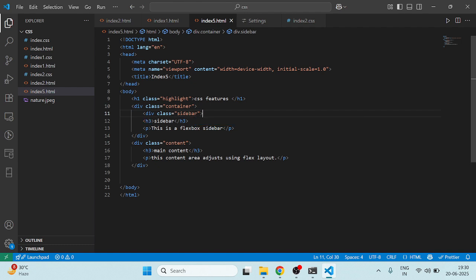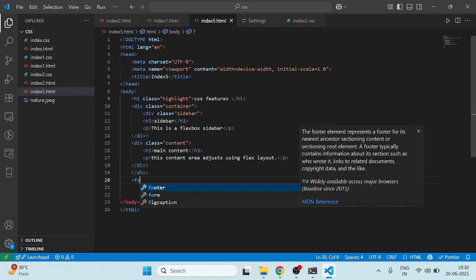Okay, so I'm going to close this div as a parent div. Okay, as a parent div, I am closing it. So what is this? This is the parent div, and this is the child div, and this is also the child div. In the container I have created one parent div and child div as well.